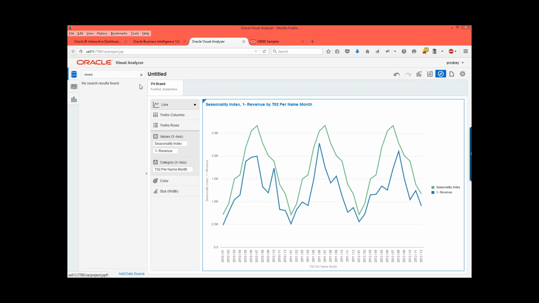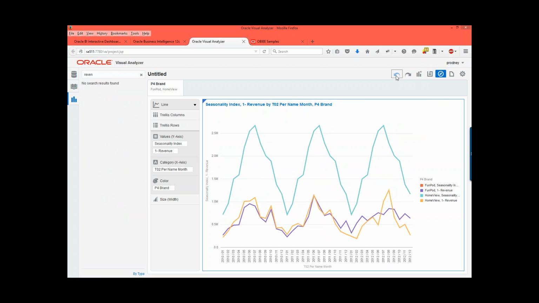The other thing I wanted to show, as you look at this, is the visualizations. When you save those away, they appear in the catalog. And another thing you can do in Visual Analyzer is undo. When they added these, the undo capability is always there, and I can undo and redo any of the stuff. I don't know about you all, but when I've been using OBI, I always want to be able to ask, hey, why did that change? I didn't want to do that. You can always undo the latest action and just keep on undoing things as you do this. So that's what I especially wanted to showcase.